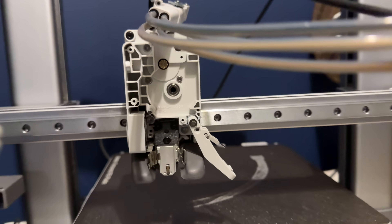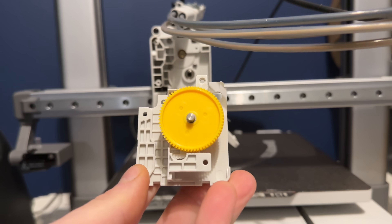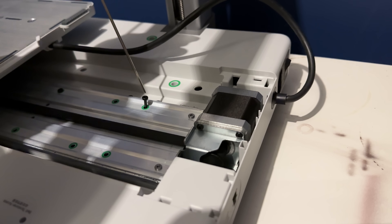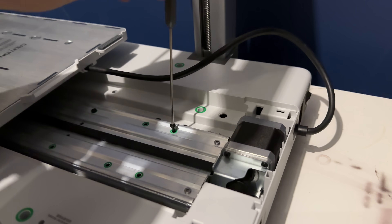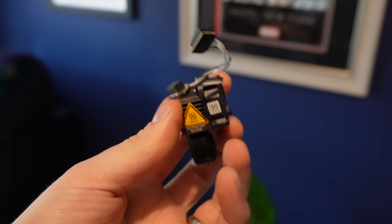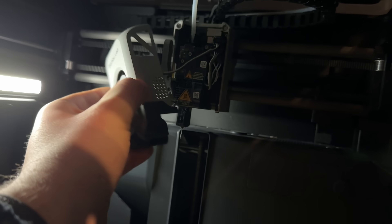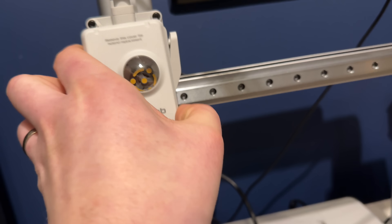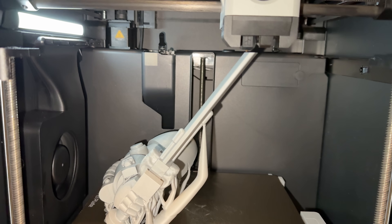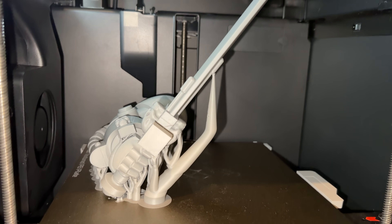When it comes to maintaining these devices, in my experience they're both pretty much the same when it comes to fixing things. Bamboo Lab do a good job of demonstrating how to fix these machines on their website with videos and picture walkthroughs. On both I've had clogging with the gears, which involves taking apart the hot end and cleaning the gears - both devices are very similar to fix. The P1S has a nice magnetic front cover that just pops off, whereas the A1 has a plastic shield I'm less keen on, though accessing the gears is easy on both.